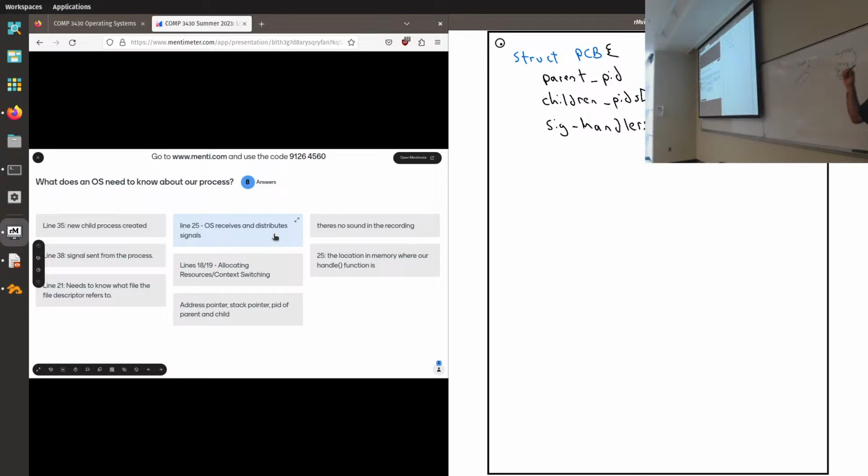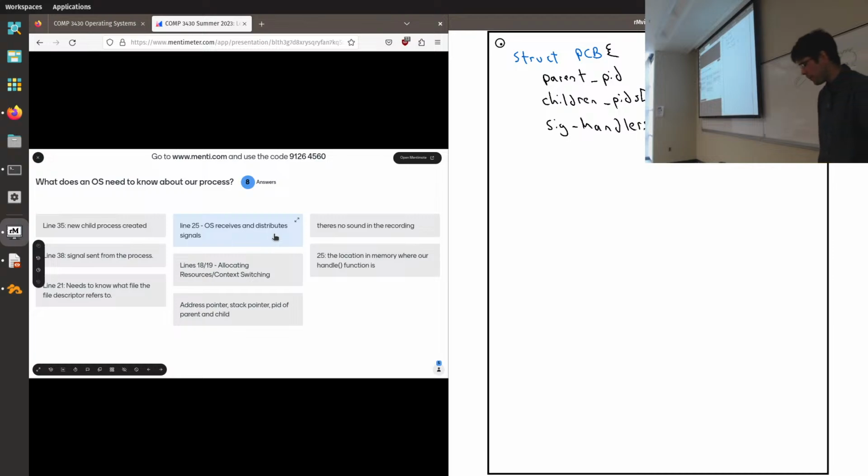So this process has some kind of collection of signal handlers. Our operating system needs to be able to know what it should ask or what it should tell that process to do based on a signal that is received by that process or is sent to that process. This is also going to be an array. This is a table. I'm not going to use the word array to describe this, but instead I'm going to use the word table, but they're functionally the same thing.